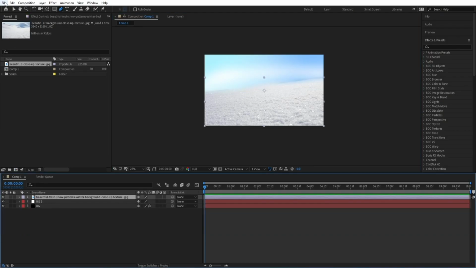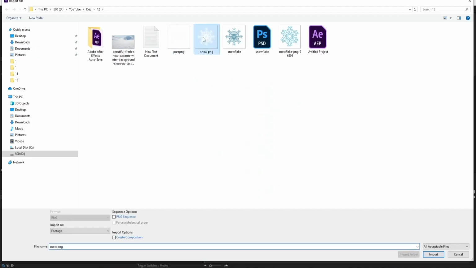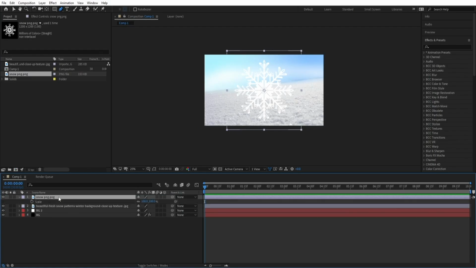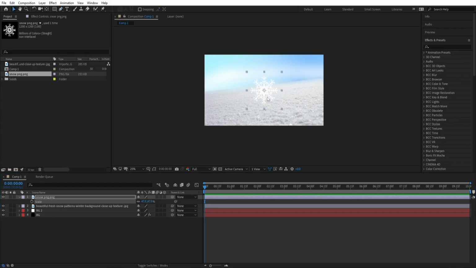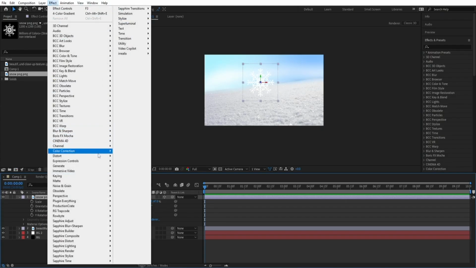Now I'll go to file and I'll import snow PNG like this, and I'll press S to increase it like this. Okay, and I'll make it 3D. Then I'll go to effect, generate.